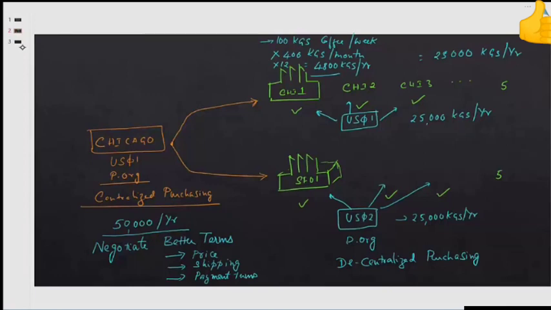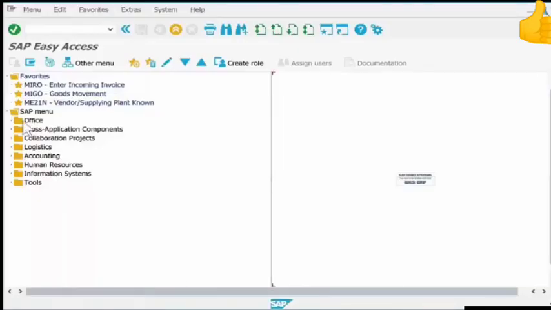Now let's see how a typical negotiation happens, and what are the tools that the purchasing manager has to do this negotiation. So the purchasing manager sitting in Chicago calls up the vendor 4001 and says, I want to negotiate better prices, can we sit together? All right, he either comes over to our plant or we go to the vendor's place, and before going there, the purchasing manager prints out a sheet from SAP.